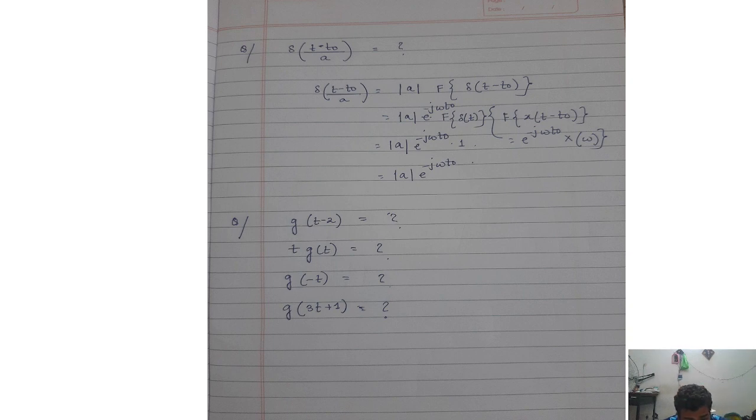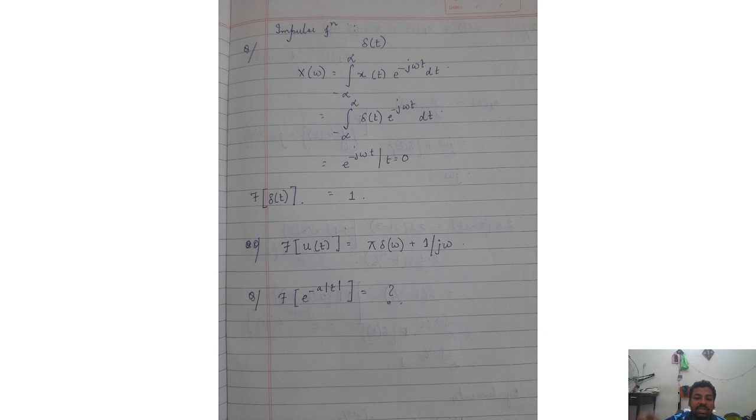These are the set of problems that I would like you to do yourself. These are these 4 problems. Kindly note it down. So this is another problem, please also note it down. I would like you to find the Fourier transform of both signals, that is of the unit step as well as of the modulus function. This is important, and the result is also very important. This will help you to understand this, so please do it.